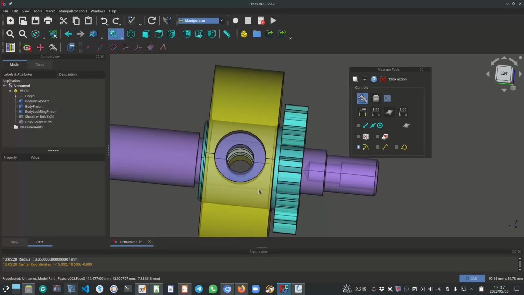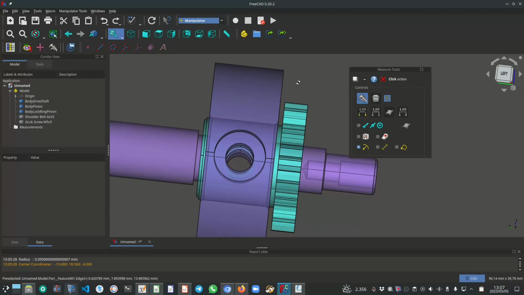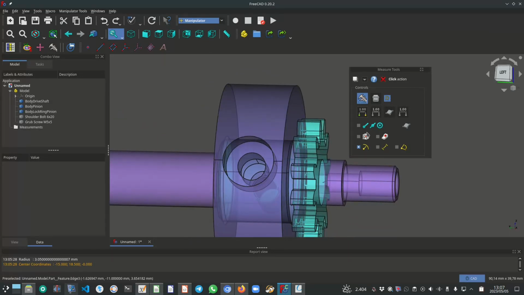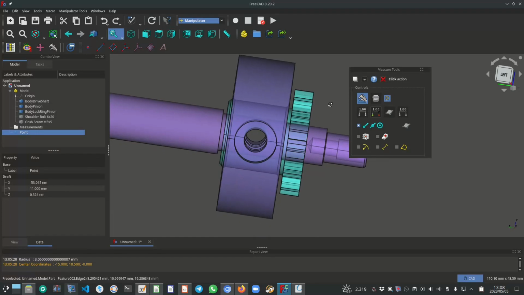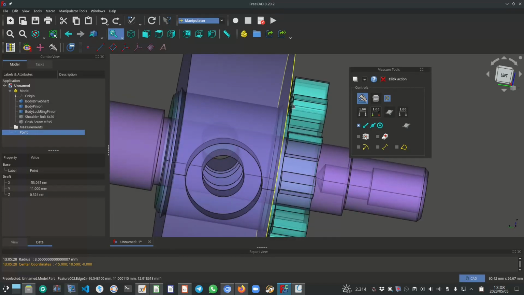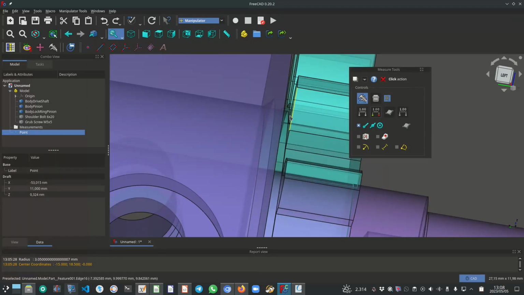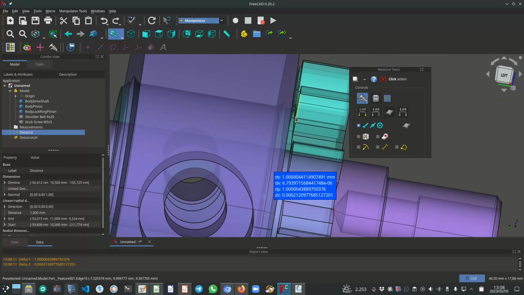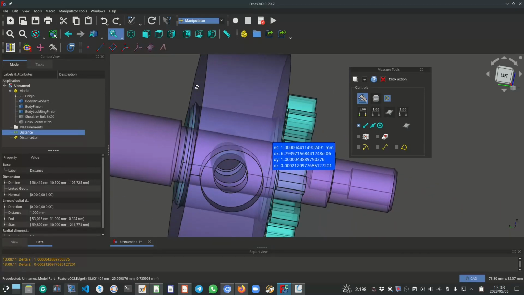If I can quickly jump here, there's a lot of play here. We can actually measure how much it is. If we select that one, we rotate it a little bit. Select this face. Okay, there's 1 millimeter play clearance there, and the same on this side.